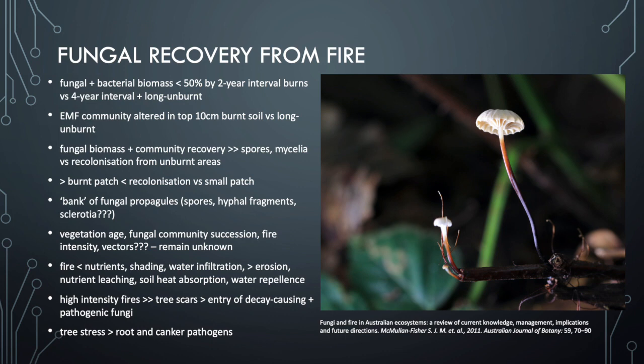High intensity fires cause tree scars, and this increases the entry of decay causing and pathogenic fungi. Because the trees that have scars that are caused by fire are suffering. They're not getting the moisture, they're not photosynthesizing because their leaves have been burnt. They're very unhealthy. So the moment there is an entry point, those fungi that are opportunistic, where the tree can't defend itself, those fungi will decompose those trees, jump in and do what their role is to do, is to decompose something that's unhealthy. So fire just causes such long-term effects and flow-on effects.